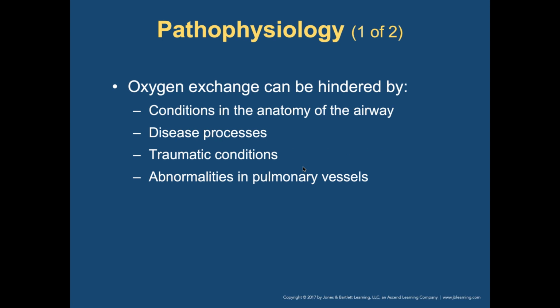Then you see their pulmonary vessels, which may have abnormalities that interfere with the blood flow. We just talked about that for the pulmonary vessels. So any little thing can affect this. You have to realize it's an enclosed process. So anytime you expose the process, whether by entering something into the body, a foreign object, into the airway, or any possible way that blood flows or air goes in and out of the body, you're going to have issues.